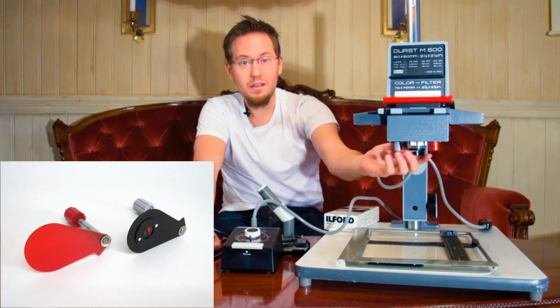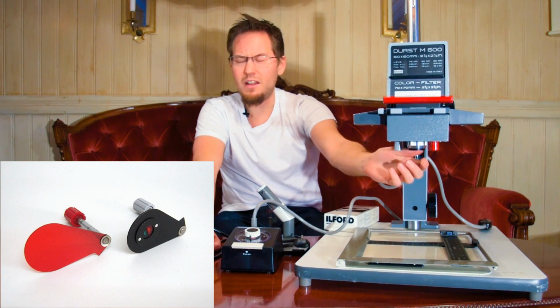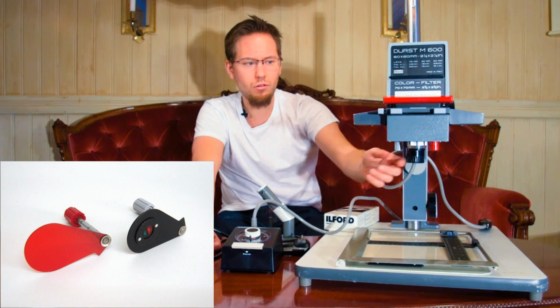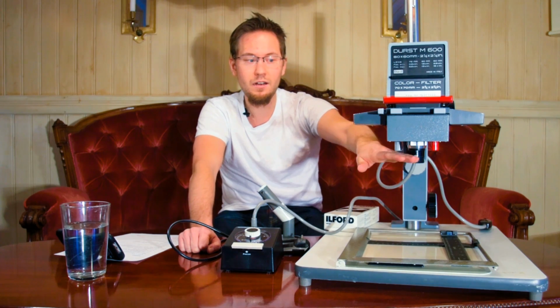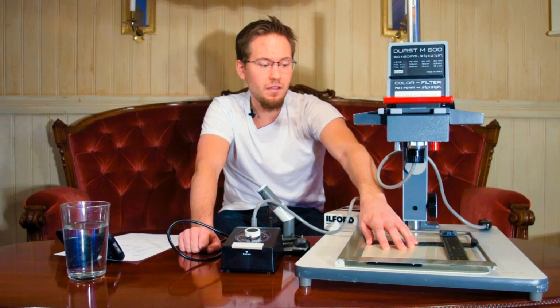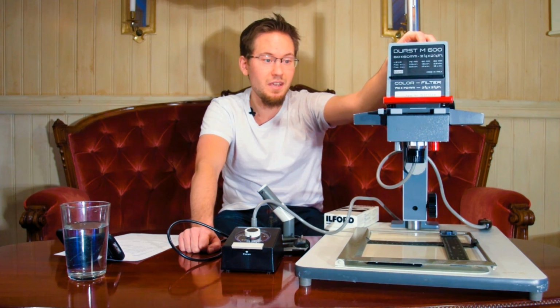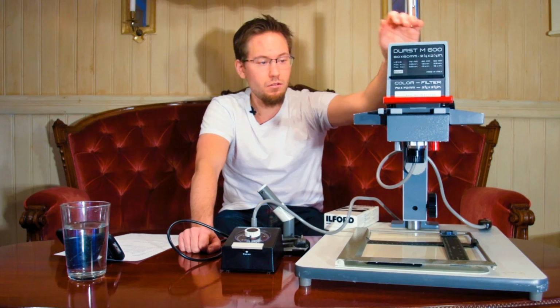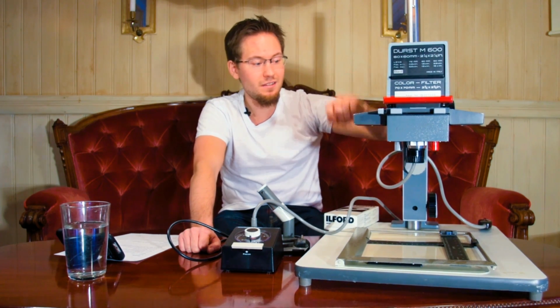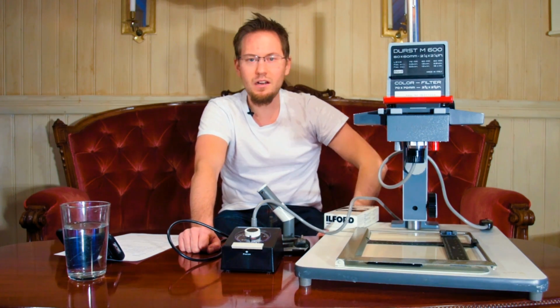levers, or potentiometers, or they're not really potentiometers, but with these controls here you can slide over red filters so you can measure in your photo paper before this machine will do the actual enlargement. And also another feature on this machine is that you have controls for tilting the entire machine.